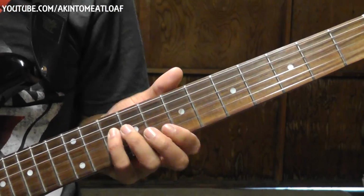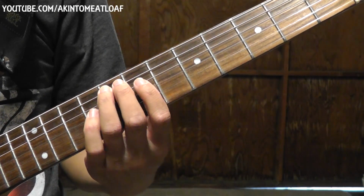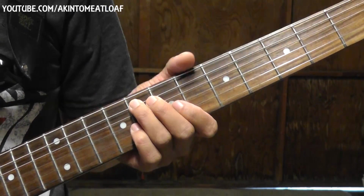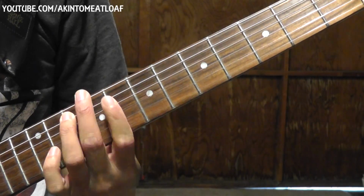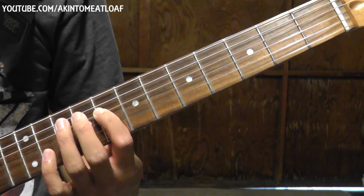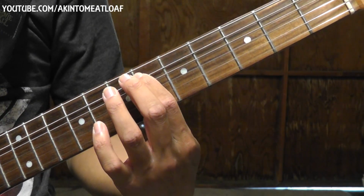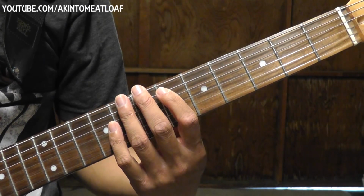And then you're going to do the octave thing again with your 4th finger, 10th fret D string, and then do that same sliding up and sliding down on the A string. I'll give it to you anyway. A string, 8th fret, 3rd finger. Slide it up to the 10th fret. First finger D string 8th. A string 10th fret down to the 8th, slide down. And then first finger goes on the 6th fret A string, and you play that twice.